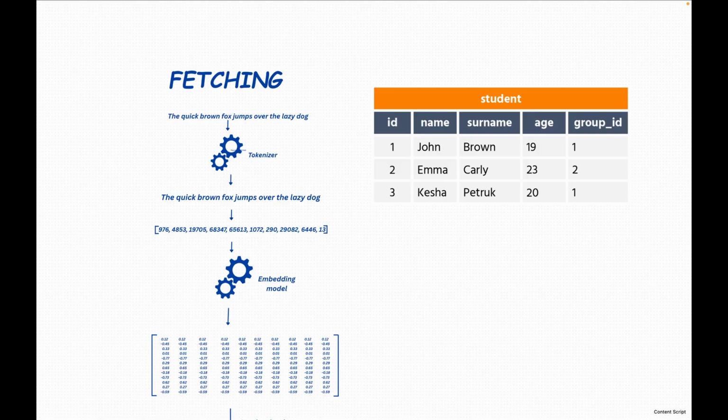So what happens is that when the text comes in, we pass it through the embedding model to get the vector embedding, and then the vector embedding is compared with what we have in the table, and those that are most similar are returned. So that's how a vector database is similar to a relational database.